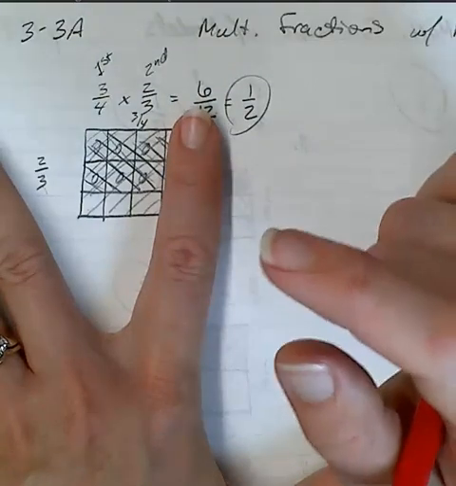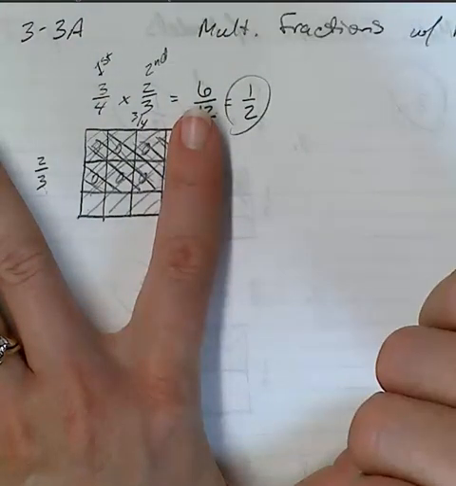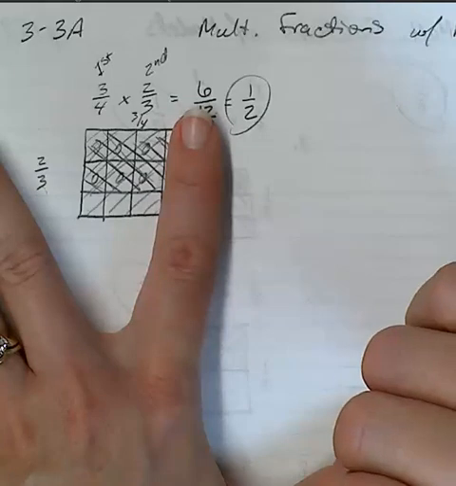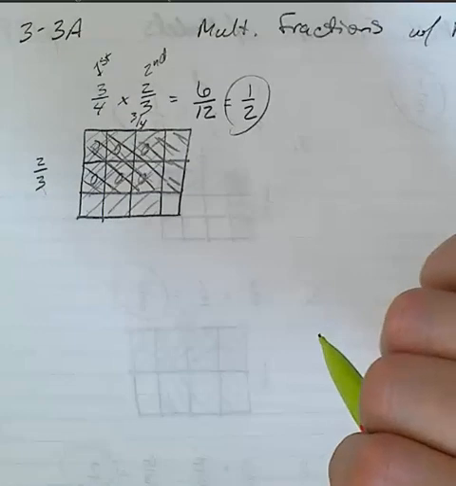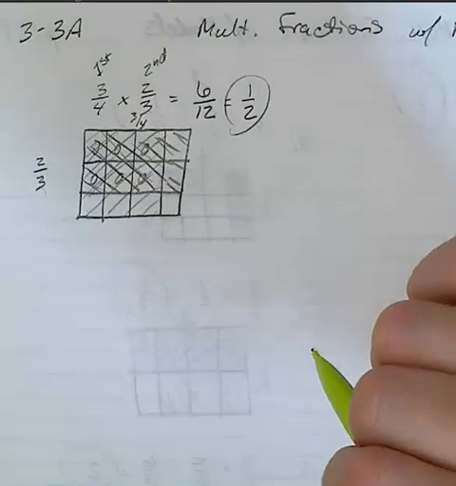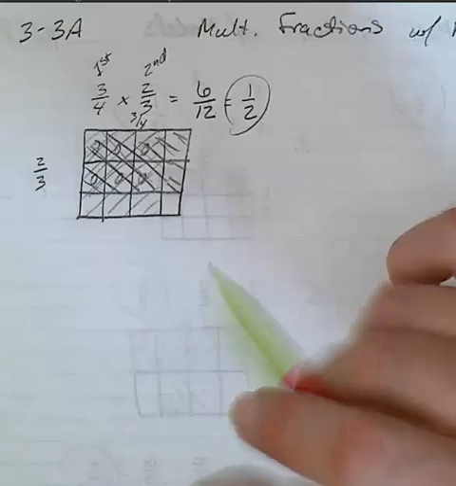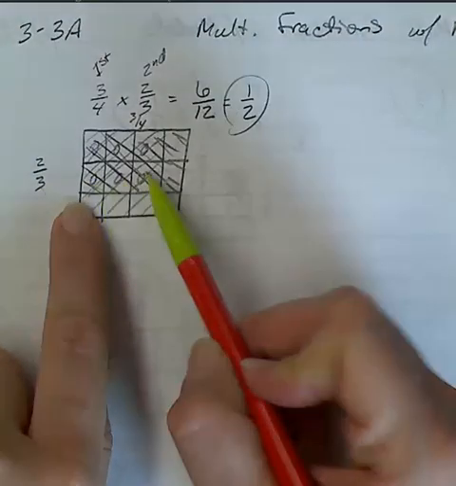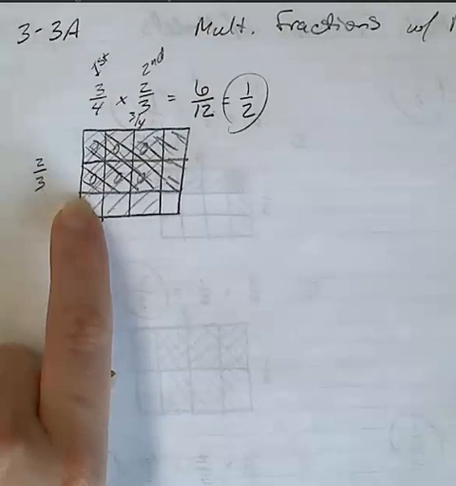And that's great, Bree, that you're asking a question. Keep asking. I have something to say. So you're drawing 3/4 the first time. Yep, straight up and down. Yes. And you're drawing 2/3 the other way. And then you're putting them on top of each other. Yes. And we're seeing which part gets colored both ways. Yes, that's a great way. Is that helpful? That's a great way to say that.